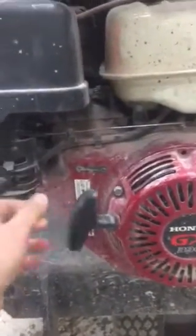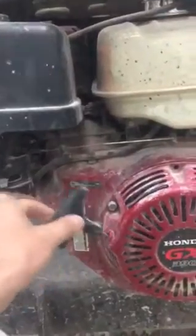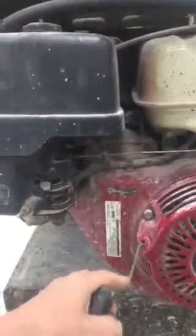Alright, so first things first is we've got the pull cord. You're familiar with this from the demo saw. Just like with the demo saw, when you go to pull the pull cord, make sure you take the slack out and then pull it from that point. That way it'll keep our pull cord from breaking.